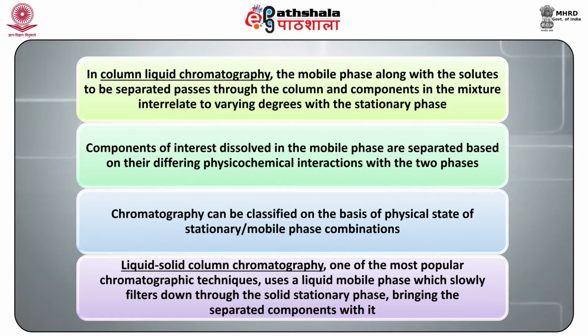Chromatography can be classified on the basis of the physical state of the stationary and mobile phase combinations. Liquid solid column chromatography, one of the most popular chromatographic techniques, uses a liquid mobile phase which slowly filters down through the solid stationary phase, bringing the separated components along with it.